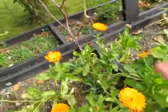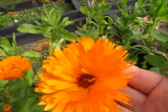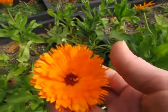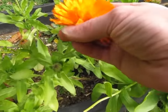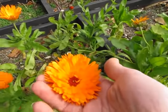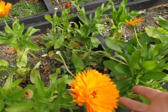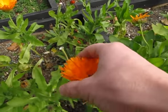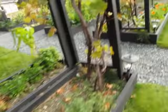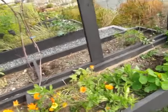Those little half-moon shaped things are the calendula seeds and they produce a ton of seed. You can collect them at different stages — the flowers come in all different shapes and colors, mostly orange this year. You can gather both the seeds and the petals. Just put the petals in a basket on a sunny window ledge — that's all I do — and they dry out really vibrant and beautiful. You can put them in bath salts or anything like that.